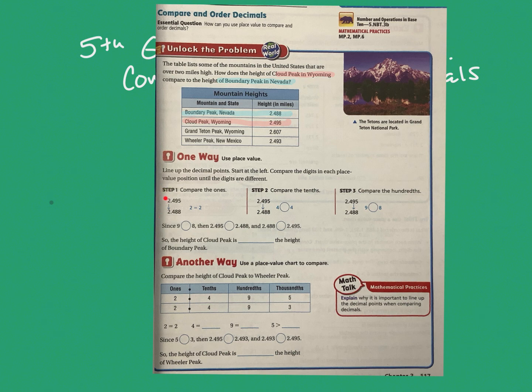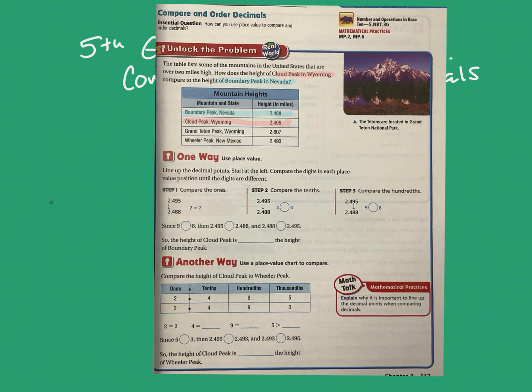I start with the largest place value, which means whichever's furthest this direction. And here it's the ones place, 2 and 2. Both of them have an equal amount. So if that largest value is the same amount, I go to the next place. And in the tenths place, they both have the same number, same value. So, okay, then they're still equal at this point. So now I will go to the hundredths place. This one has a 9, this one has an 8. This one has 9 pennies, this one has 8 pennies. This one is a little bit more.